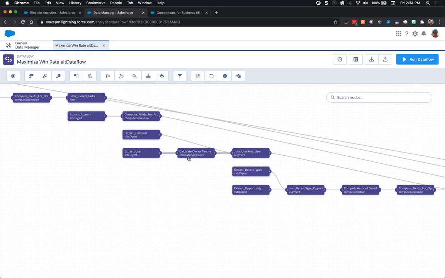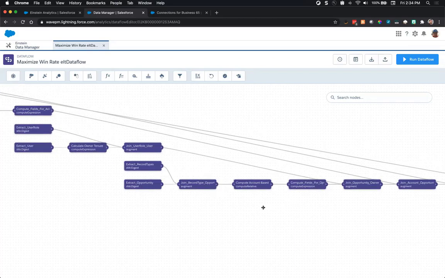Also, we want to look at the owner. There's probably some variables in that owner that are interesting, right? Because a brand new sales rep might have a lower win rate than a seasoned sales rep. So one of the things we looked at was how long they have been an employee, but some of the other things I might actually put in before the release goes out completely is maybe the number of won opportunities they have. So have they won before or not might be a good predictive signal.